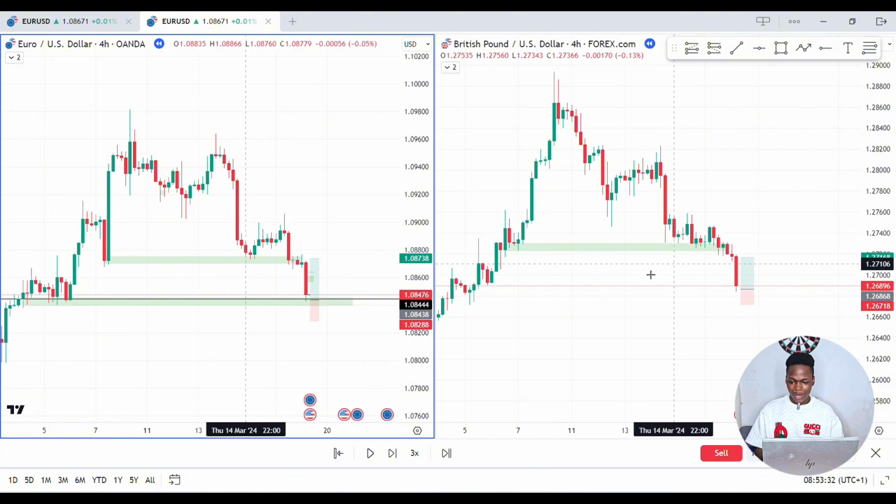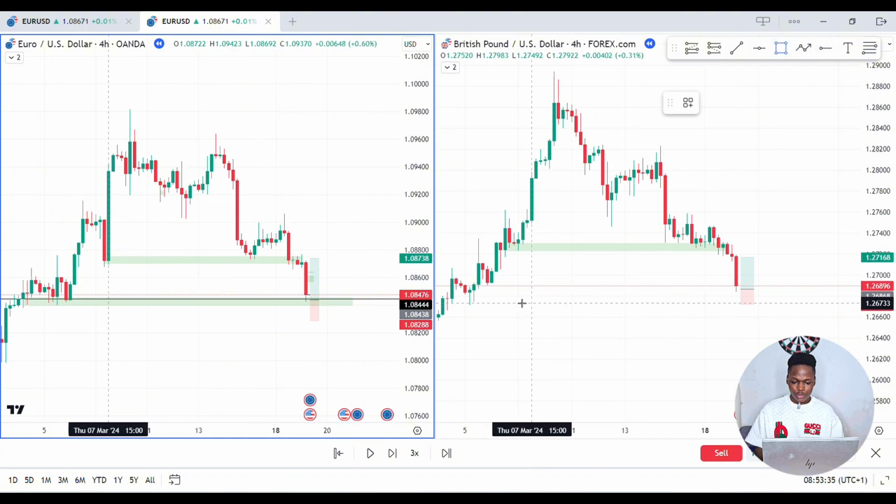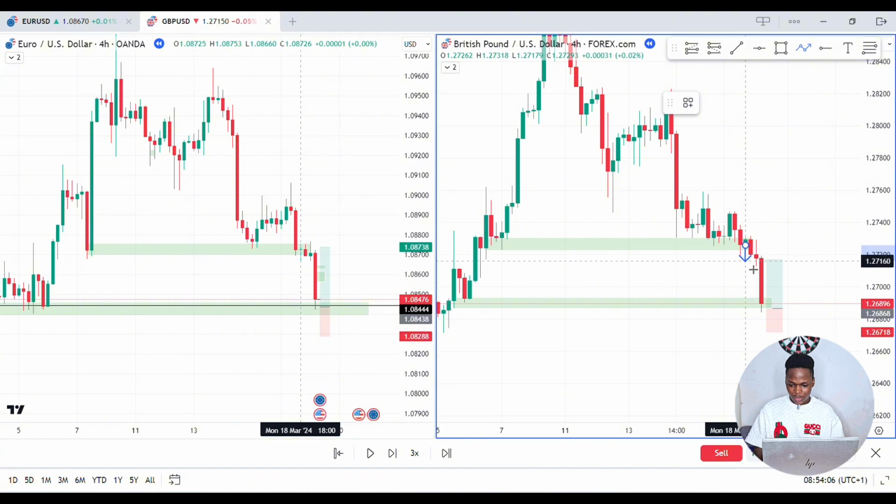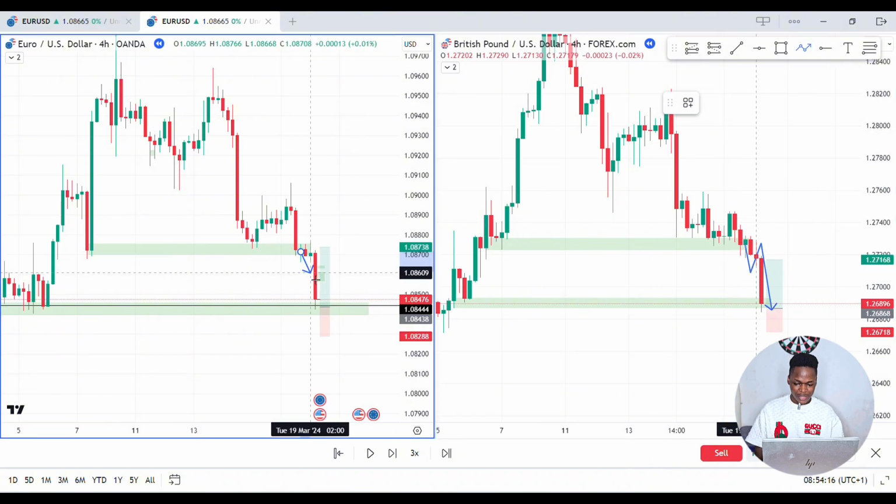So the same thing is also happening in GBPUSD. It's also heading to the next support level. If maybe after price broke this support level to the downside and did a retest, we would have been looking for sales to the downside. But in this case, price did not just break below this support level. Price broke below and started going down, right? So because price broke and started going down, we should be watchful of this second support level, because price is most likely going to start rejecting from this other support level.